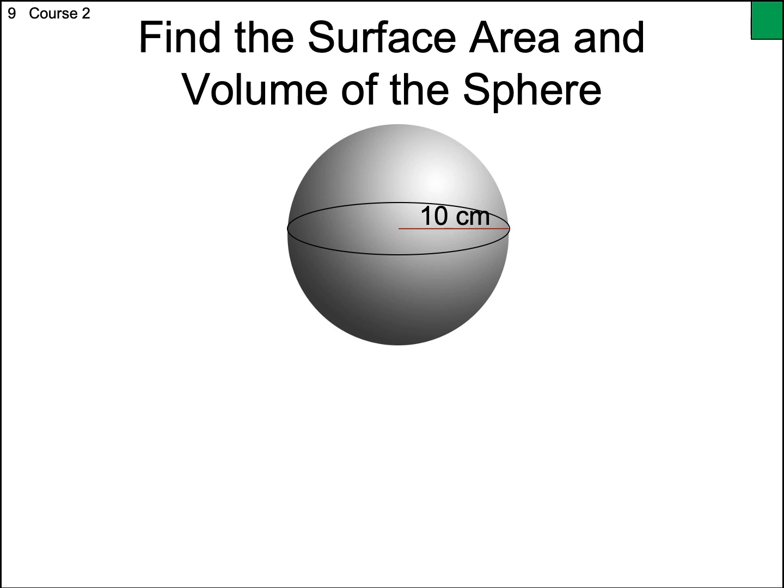Second to last thing of the day. Here's one all by yourself. I want you to find both the surface area and volume of the sphere. Pause the video, answer in Google Forms for the surface area and the volume of box 9, and then play the video and see if you got the right answer.